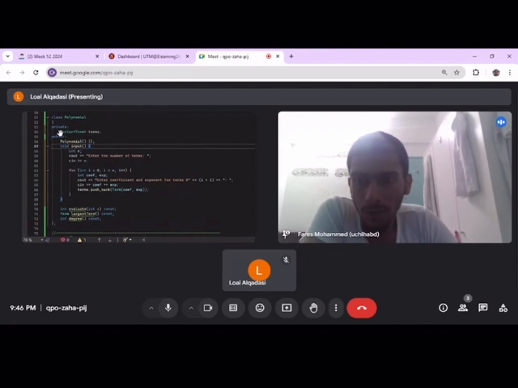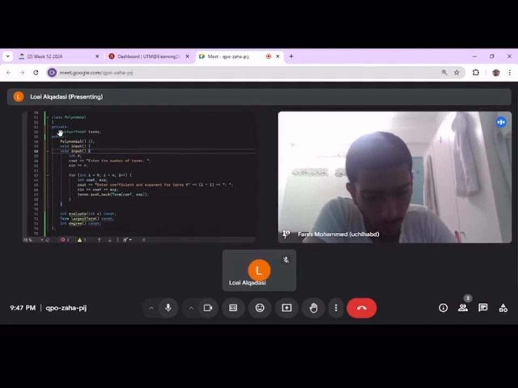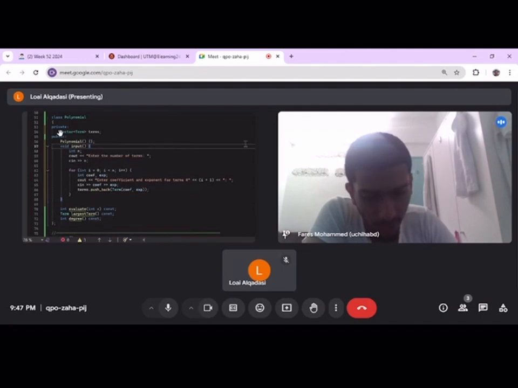So I'll explain a little bit. The input method collects user inputs. That's the input. If we go down here, we have void input. So what void input is? It collects user inputs to define the polynomial. It asks the user for the number of terms in the polynomial.